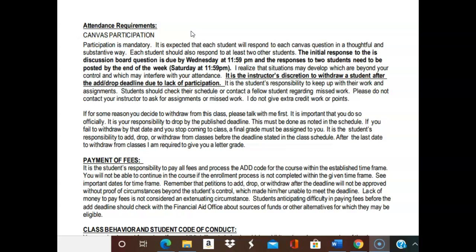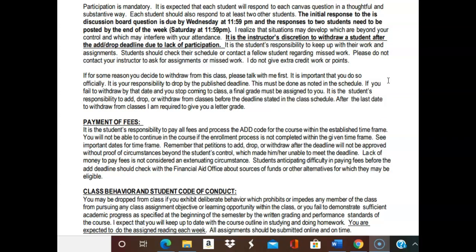If you do not log in within 2 weeks, then I will have to go ahead and drop you, because once we've gone that far, we'll have covered 4 chapters, and so it's really important to make sure that we log in within the first 2 weeks. And if you go more than 2 weeks, you can be subject to being dropped. Okay, so I encourage you that if you start having problems or issues, to email me, because if you go a full 2 weeks without logging in, I will send you an email and find out what's going on.